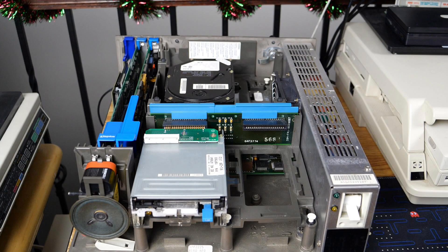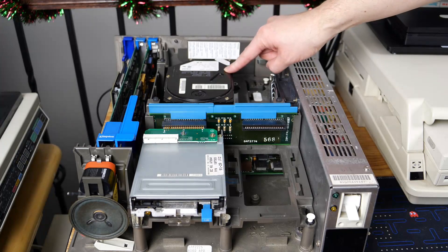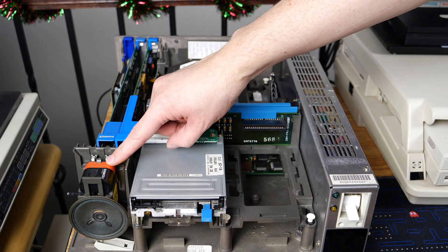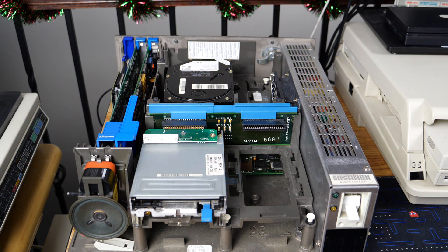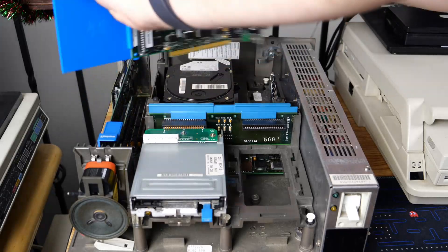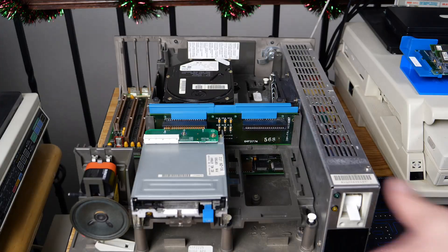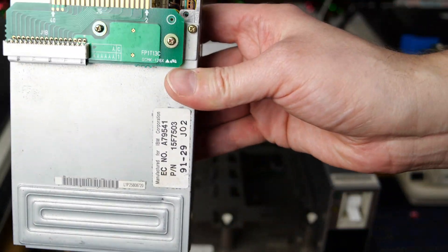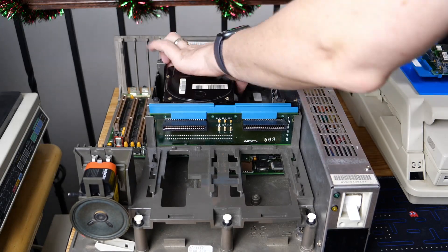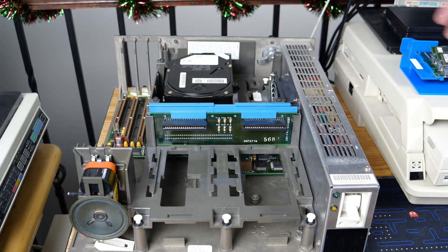Let's have a quick look at installed components before I start pulling them out. First we have a floppy drive, an ESDI hard drive, and a battery to back system settings. Then we have our MCCF card, a memory card, and a network card. Let's get to pulling things out, and I promise we will look at things in greater detail a little bit later. So all of the expansion cards are out. We can pull the floppy drive out — very nice. And we'll pull that ESDI hard drive out. These can be a bit of a pain, but fortunately it wasn't too bad.